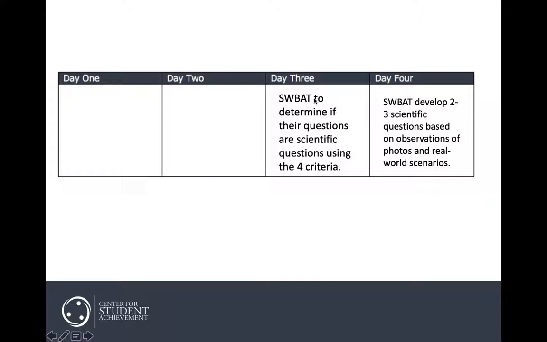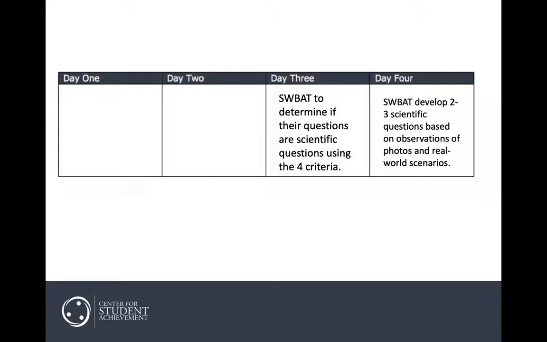We spent all day that day on this. From the beginning, I taught them the 4 criteria. Then I would give them a scientific question, and all they would have to do is check off whether the 4 criteria were met or not. Then they started trying to actually write their own questions and check whether or not they met the 4 criteria. At the end, they were determining if the questions they wrote are actually scientific questions.